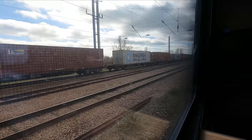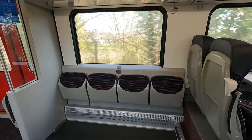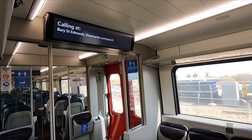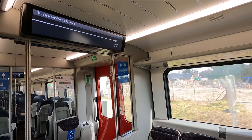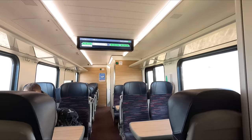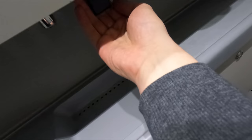Let's take a closer look at what the inside of these Stadler Flirts have to offer. Each unit has space to accommodate up to six bicycles, with usage of bicycle spaces being free and not needing to be reserved. You'll find nice clear information screens throughout the train displaying things such as upcoming stops and which coaches are and aren't busy. As far as regional trains go the interior is really quite nice — a combination of lighting that isn't too bright and the forward finishings at the ends of carriages help create a really nice atmosphere. A pair of toilets can be found in the second carriage from the front, and I'm pleased to report that everything was nice and clean, well stocked and working as intended.